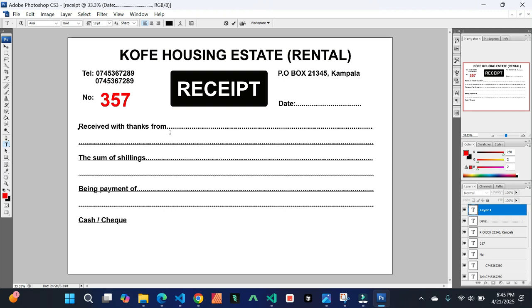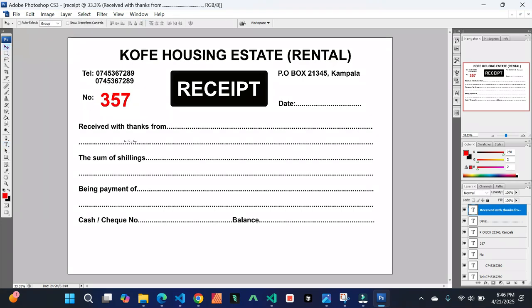So check number, most checks have numbers, so you do this. And then we have balance as well. Perhaps someone has given you money and then you need to specify how much balance you owe that individual. And then finally, because you are now done with this, click on the move tool. So you see we are done with this part.